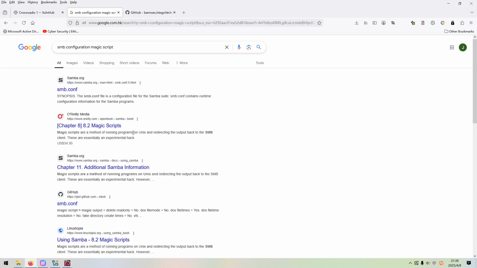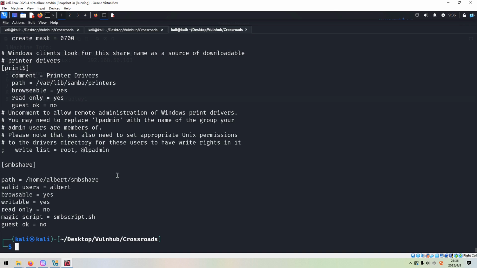So next we can create this script on our own and upload it. During the process of uploading, we can get the shell on the target. We can get this script executed, okay?